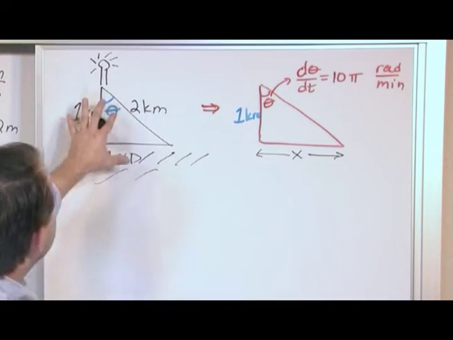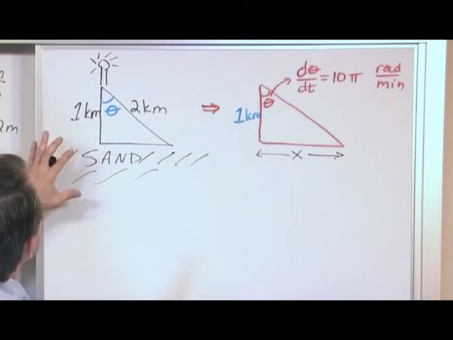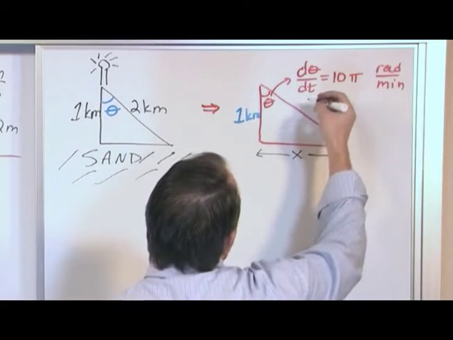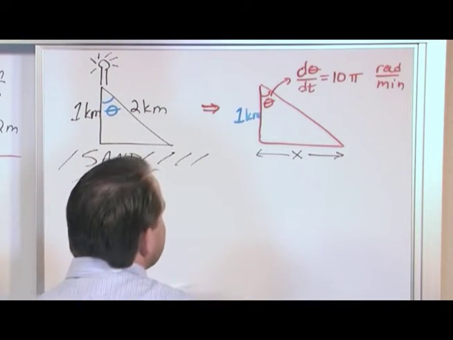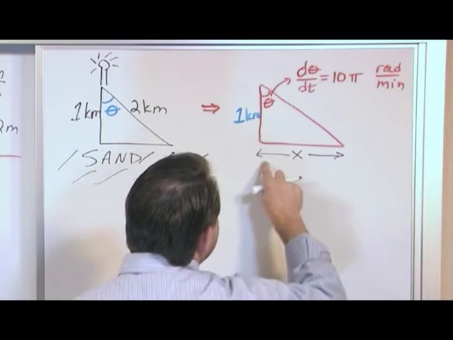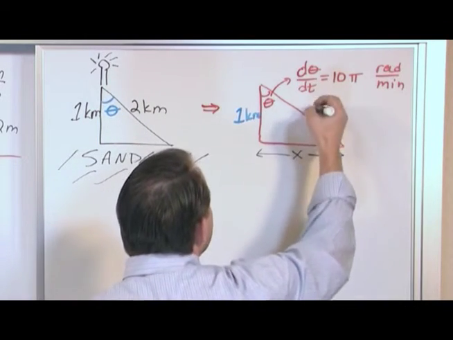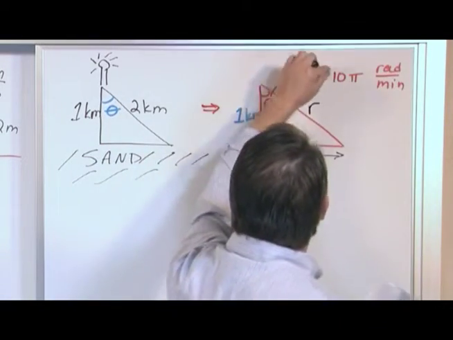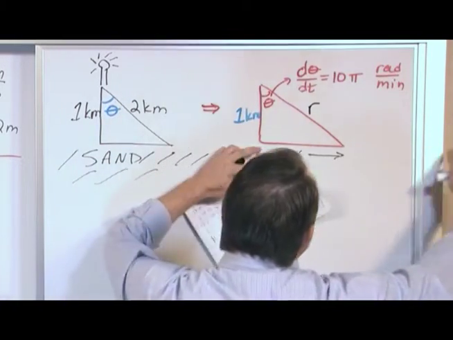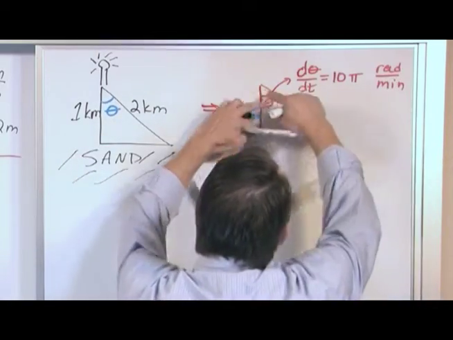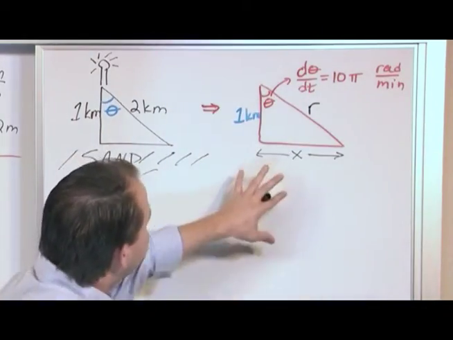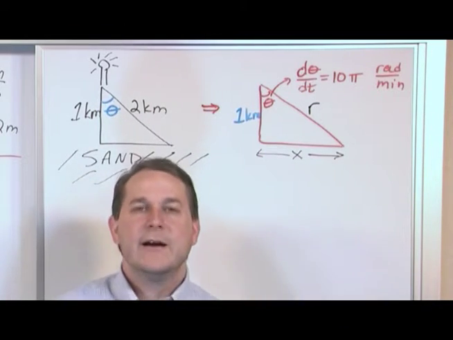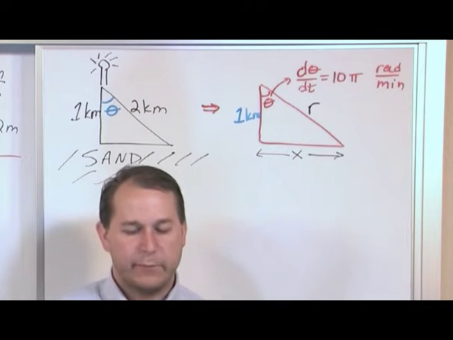Because in this picture, I'm just drawing a snapshot in time at the moment of interest with the labels that we have. And here I can go ahead and draw it again if I want to put 2 kilometers here. But ultimately, this distance is x, and let's label this distance r. Because as the light beam sweeps around, this distance x is going to change. It's going to get bigger and smaller like this, and this distance r is going to constantly change as well. This is what we're going to use to construct our equation that we're going to take the derivative of to plug in some of this information.